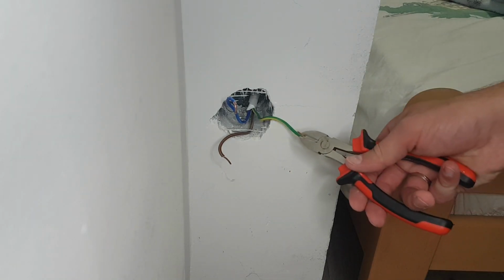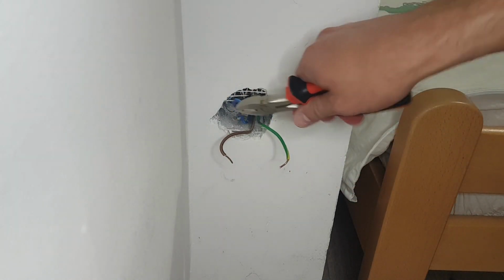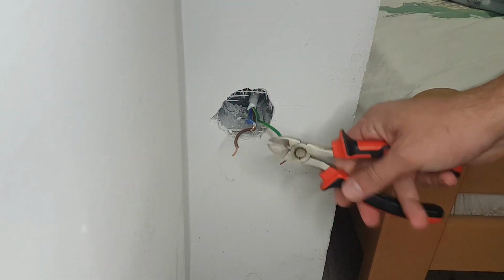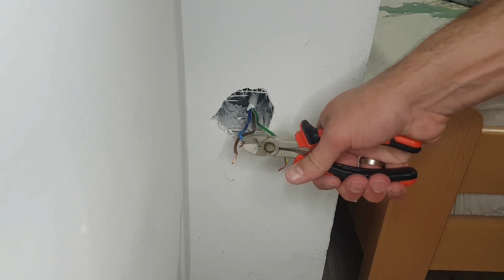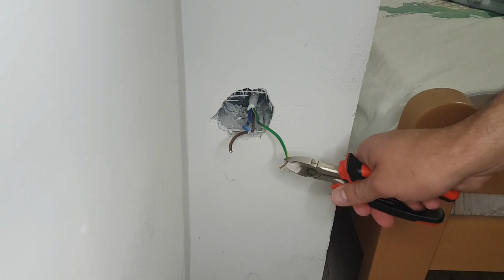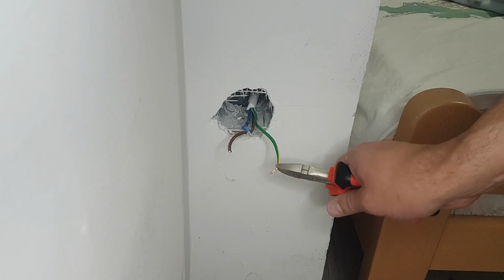This step is optional. If your wires have space to shorten them, or if wires are damaged on one end, do this to make sure that you have a good connection between terminals and wires. Simply cut the damaged ends with a wire cutter and use a wire stripper to strip every one of your 3 wires.